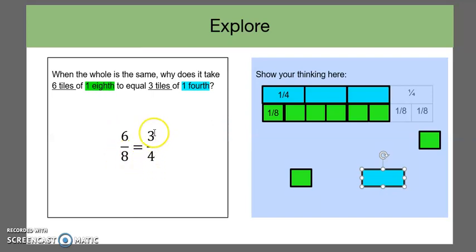Let's do the same thing with our 3/4. So there we count how many spaces, how many pieces of 1/4 do we have? 1, 2, 3, 4. So 4 is our denominator, and 3 is how many pieces we have. So 1, 2, 3. 3 over 4 is 3/4. Now we're going to look at some examples that will discuss this even further. And it looks like 2 of these 1/8 will equal 1/4.